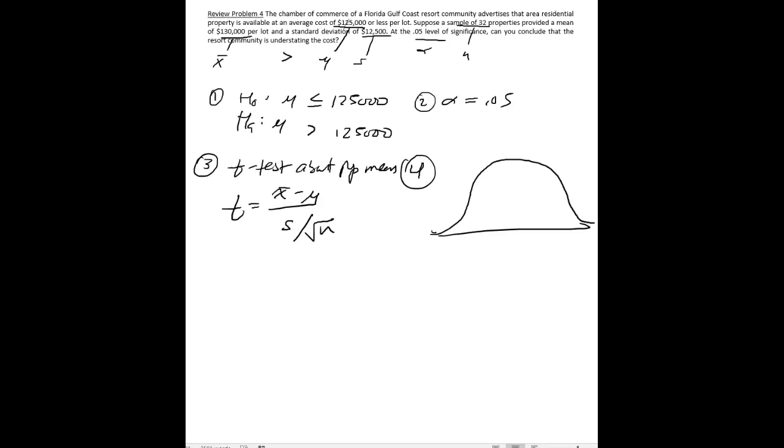Okay, and so then we look here, is it one-tailed or two? It's one-tailed. We can see that in our hypothesis. What side is it on? It's on the right side. We looked at HA for that. We just want to see where the directional is. How big is that tail? Well, the tail is 0.05. Okay, and so then basically we want to establish this t-crit value. So this t-crit value is going to be a t-value of 0.05, and what is our df? So we have a sample size 32, so our df is 31. So this t-critical value, I guess we'll look this up in the table again.